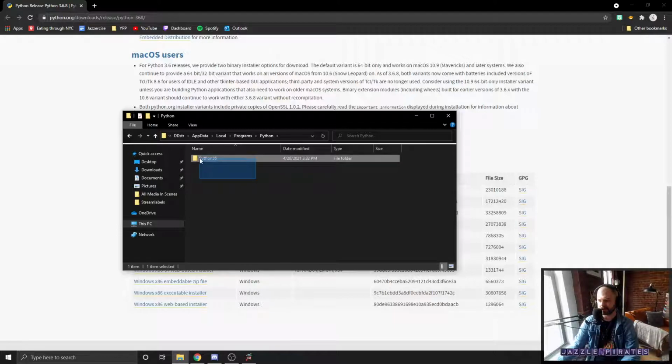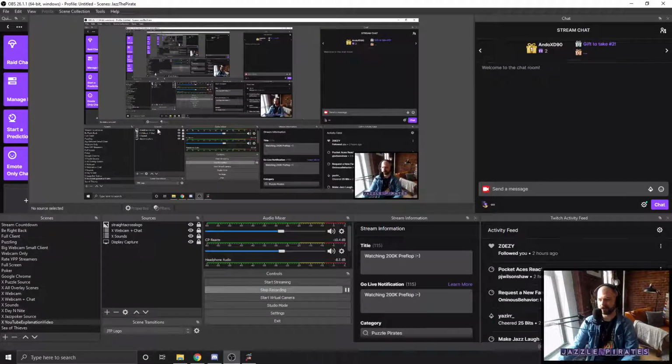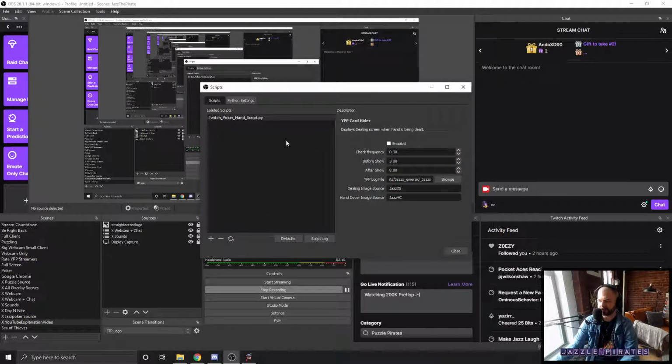So it installs here. Once you have installed this, now it's time to talk to OBS a little bit. So you're going to get a little bit of picture-in-picture going on here. Hello. Lots of me. But the gist of it is that you want to come up here to tools and then scripts, okay?